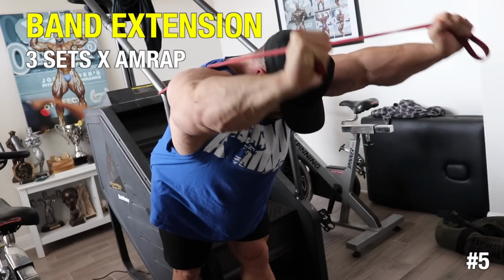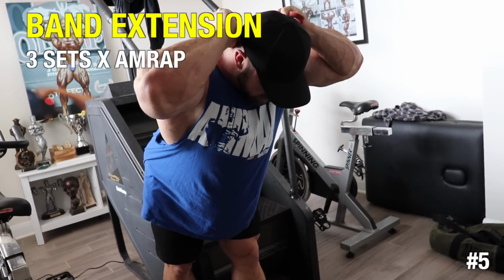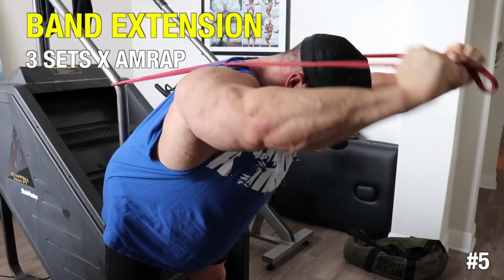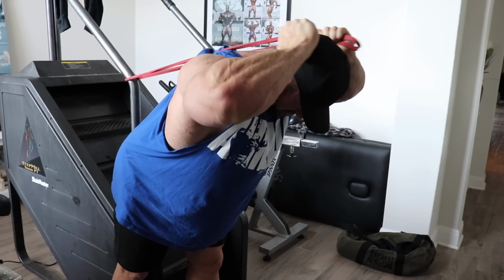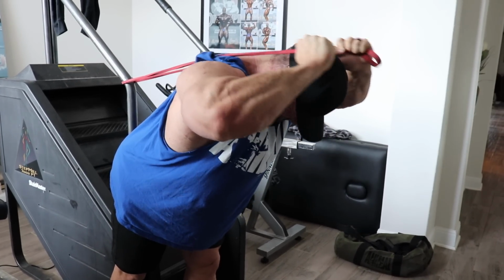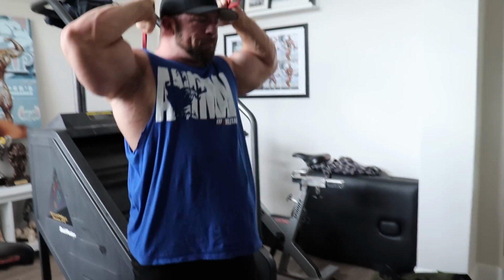Another option, if you have a band, is looping the band behind you and coming out for an overhead tricep extension. Depending on your band tension, you could have plenty of resistance doing it this way. What you could loop it on behind you, I use my Stairmaster because it's extremely heavy, but you could easily do a porch patio railing or some other railing that's outside, or a post of your patio. Those would all work well. If the overhead extensions bother you, you could still do just a push down, and that would work perfectly fine using your bands.